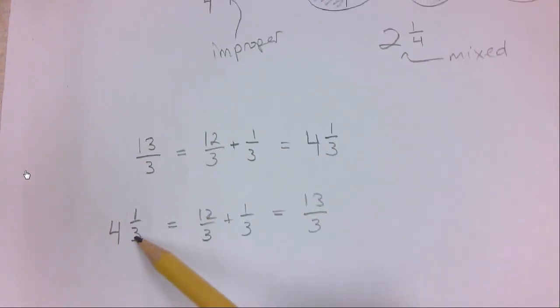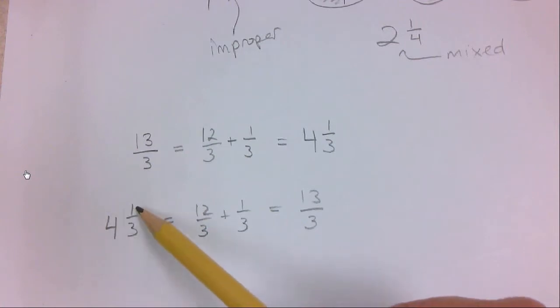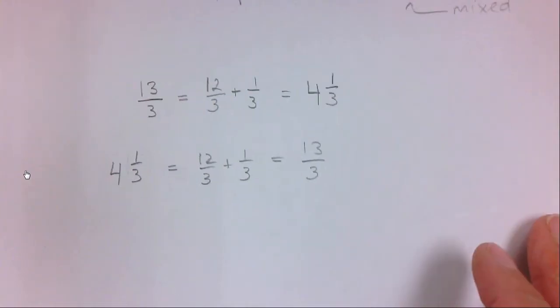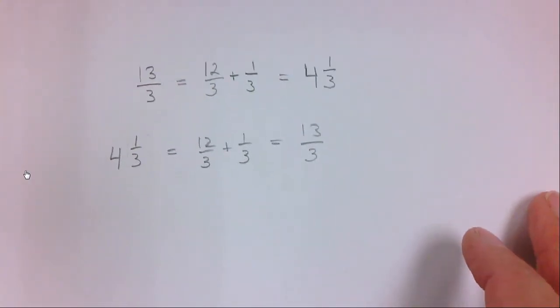Yes, there is a little system that says you take this number and multiply it by this number and then add that. So 3 times 4 plus 1, it works. But in math, it's always important to understand why things work rather than memorizing rules because then we might use the rules wrong or use them at the wrong time.